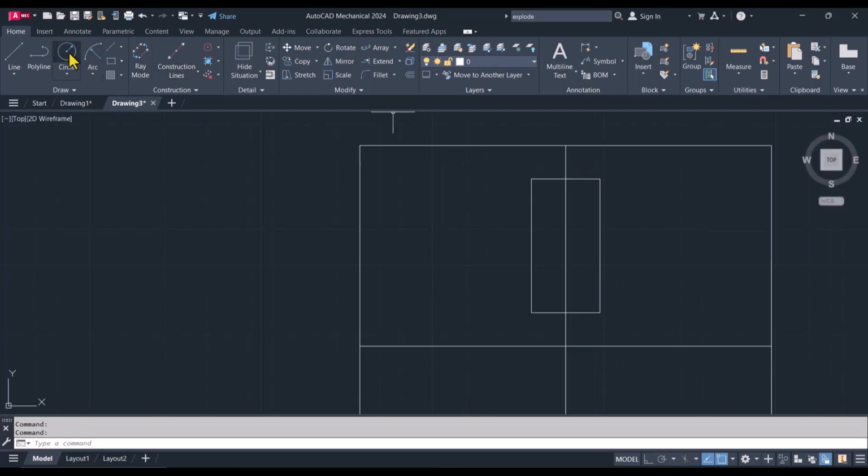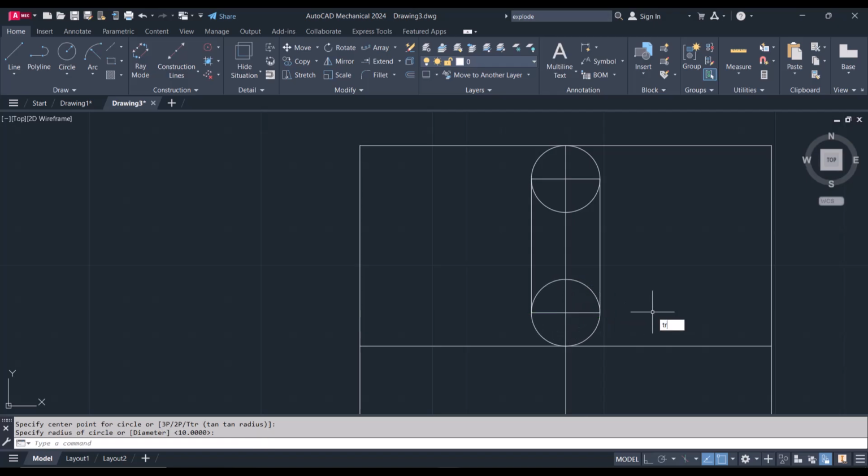So maybe we can use a circle, then from here to there, and then same thing, so circle from here to there.